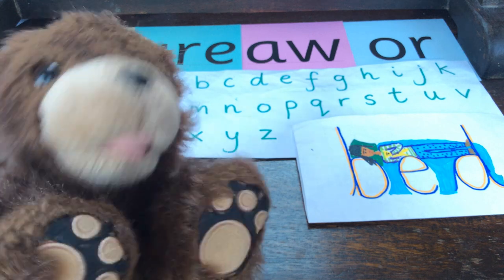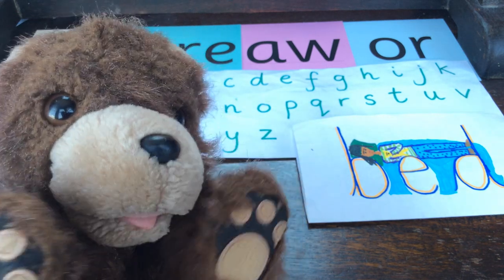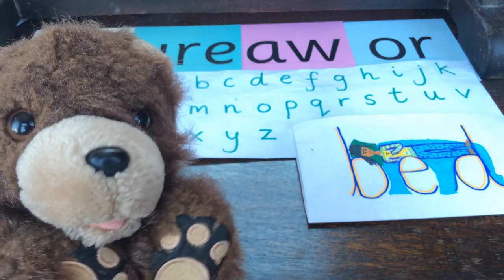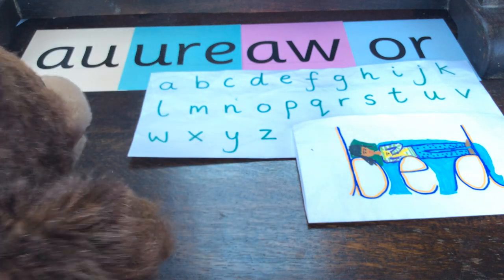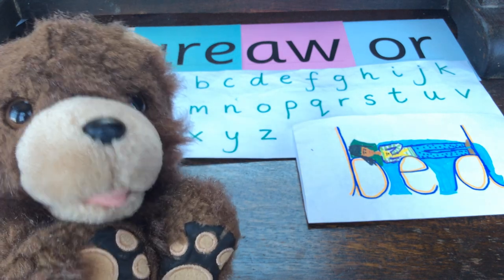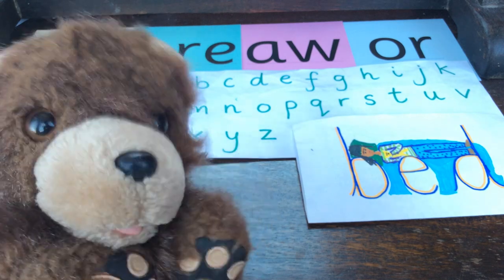Right, are you ready for our quick write? Fantastic! That is excellent news. Okay, so we are going to start with words with the grapheme AU, this one. And then I'll tell you when we move on to other ones. Okay, so we'll just try and remember how to spell them. Don't worry if you don't. We're here to practice, aren't we?